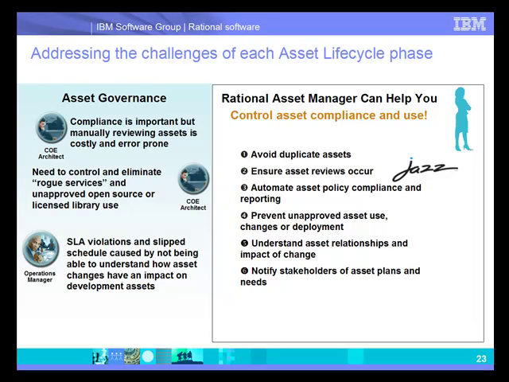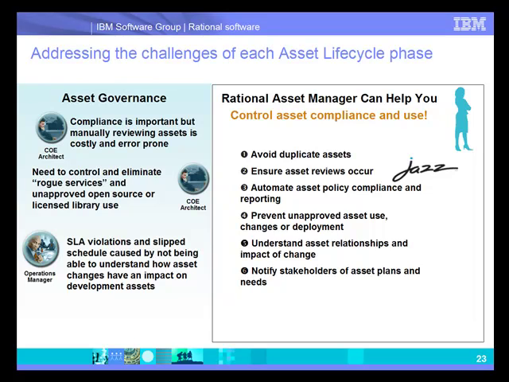The next step is now for these development teams to begin using these assets. And as they begin to use these assets, you need to very quickly understand who's using those assets, how are they using them, control access to those assets, but also understand how these assets are related so that you can better understand the impact of making changes to be able to notify these teams about those assets.